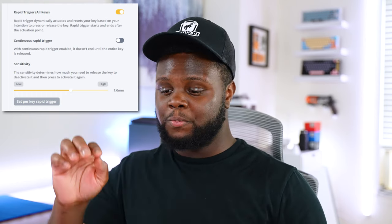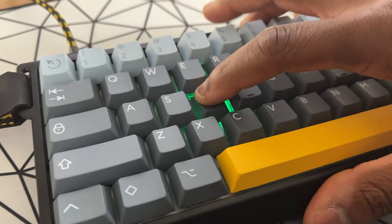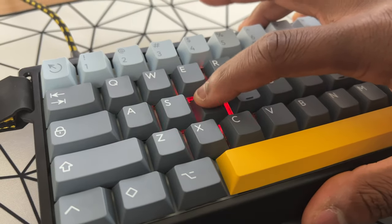But if you don't really actuate things by accident most of the time, I wouldn't really worry about it. In my opinion, the feature that makes the Wooting keyboard special is the rapid trigger function. More or less, the rapid trigger function really does allow you to spam the keys as quickly as you possibly can. It basically allows you to press down on a key, partially release, and press down again to actuate the key switch again, over and over again.